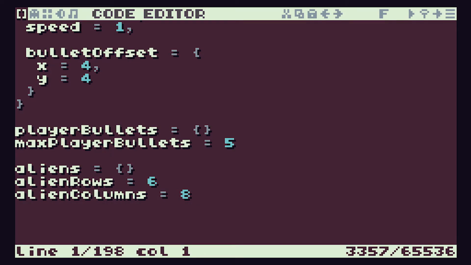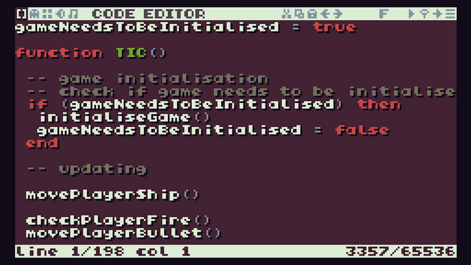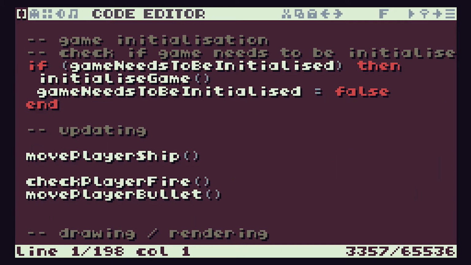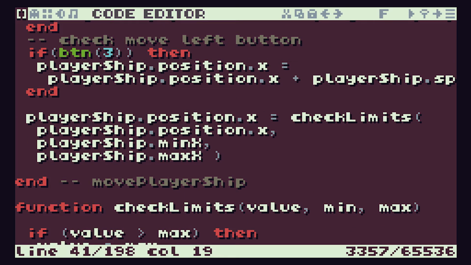So let's look at how we can initialize this aliens array. If we scroll down a bit, if you remember from our previous work, we created this initialize game function, which is where we kick off all of the initialization that needs to be done at the very start of the game.